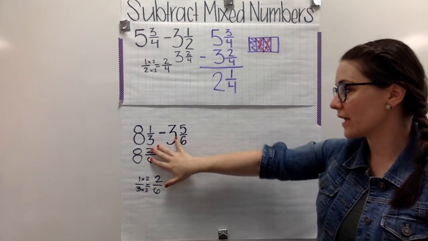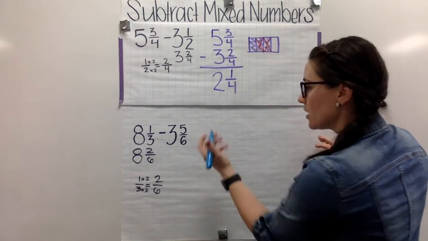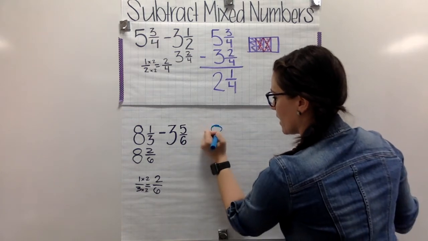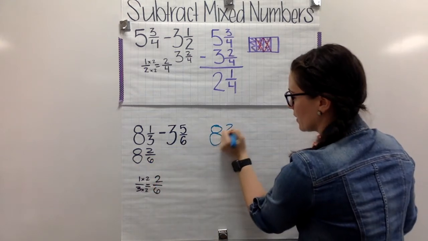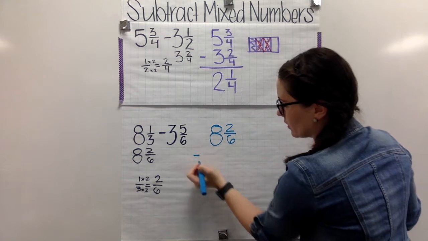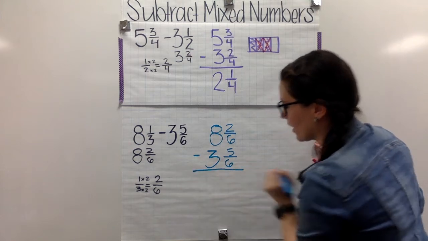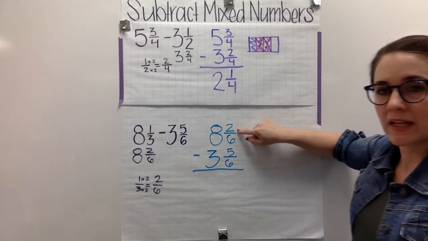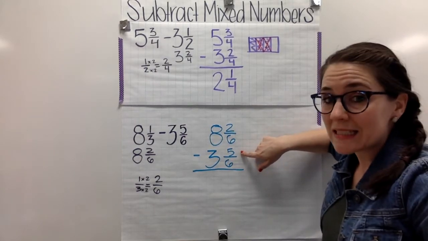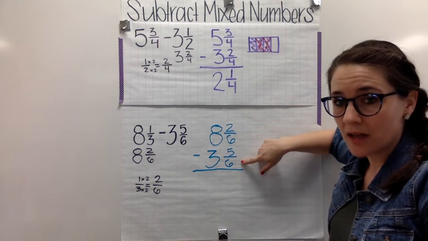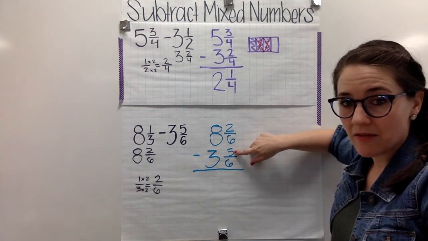And so now I'm going to rewrite this vertically. Again, it makes it very easy to work with and calculate. So I'm going to take 8, and instead of writing a third, I'm going to use my equivalent fraction, 2/6, and I'm going to subtract 3 and 5/6. All right. Well, I notice that here I have 2/6 and I want to take away 5/6. Now, this does not equal 3/6. Okay? Just be aware that this does not equal 3/6. We can't just take 5 minus 2.